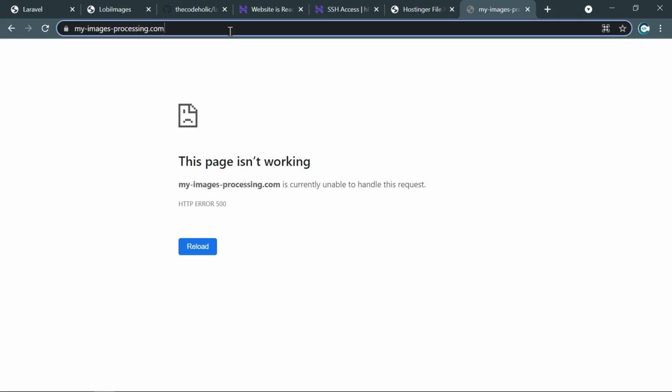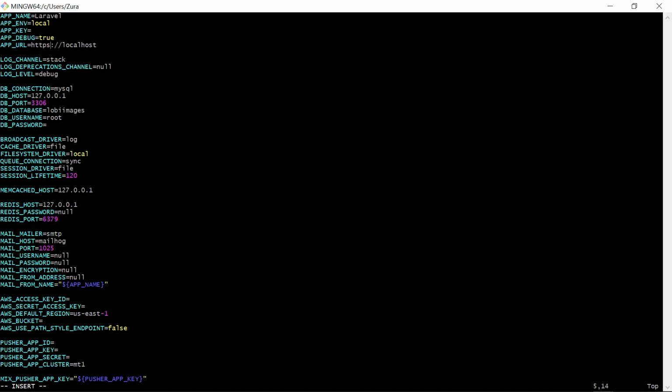So that's the domain we have so far. Okay, and as for the database, I'm going to use SQLite. And I'm going to comment everything right here. So host, port, database, username, and password.